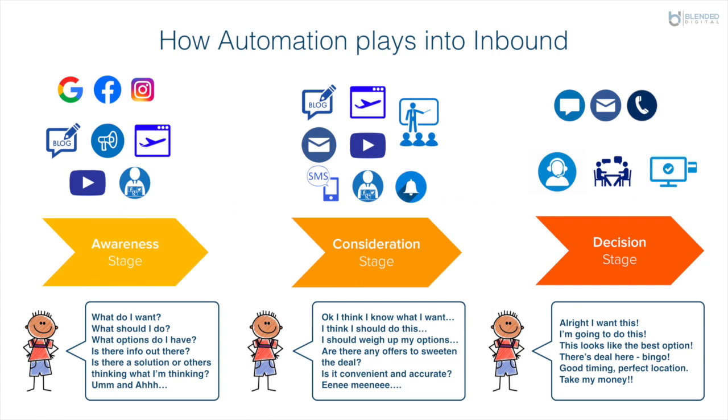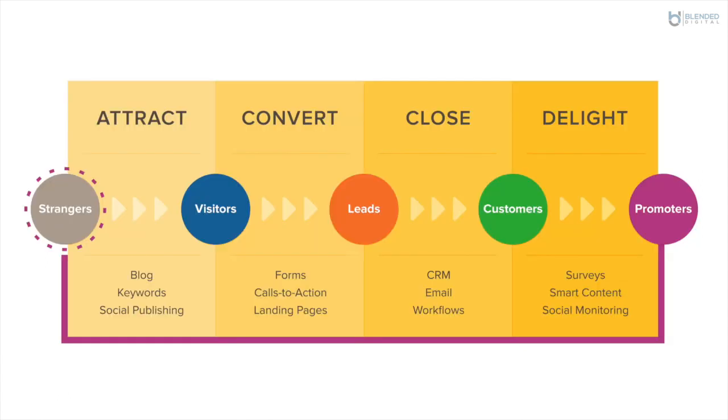And what he's doing at that decision phase could involve a few things. Up there we have, above there, he could call a call center to make a booking, he could have a direct contact one-on-one with someone in person, or he could just make an online transaction. So there's many options there at the decision phase that Alex can make. And so overall, this is how the inbound methodology wraps up in a nice little bow.